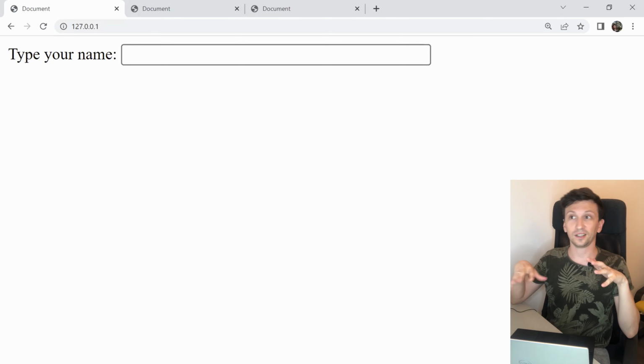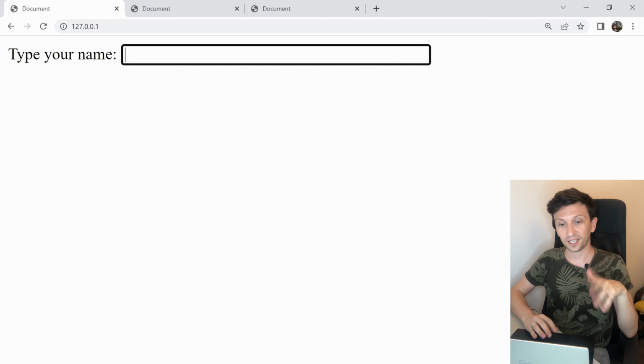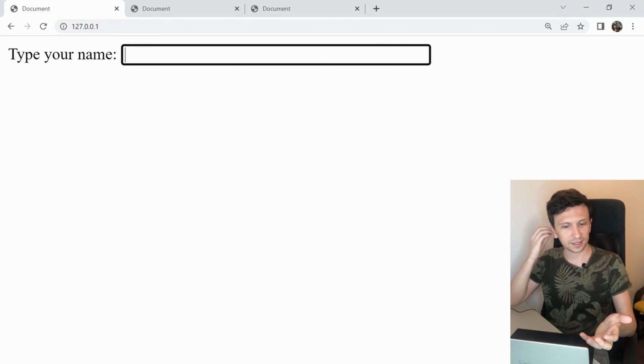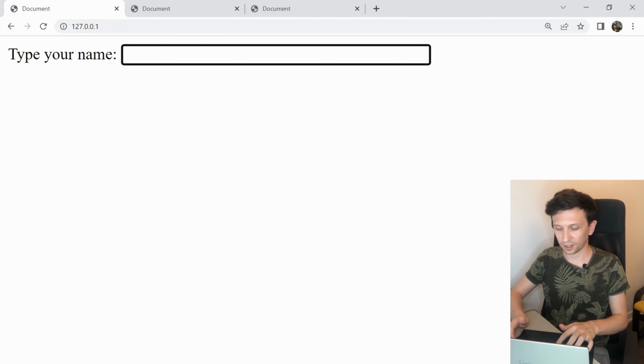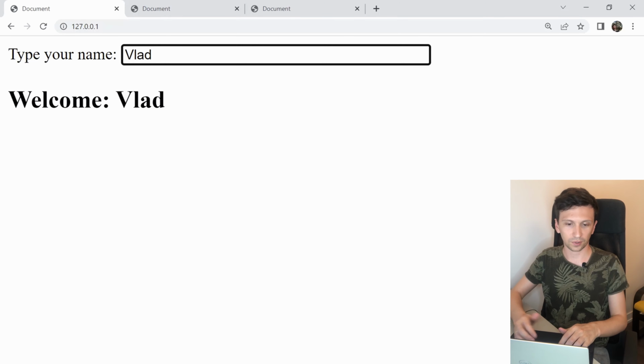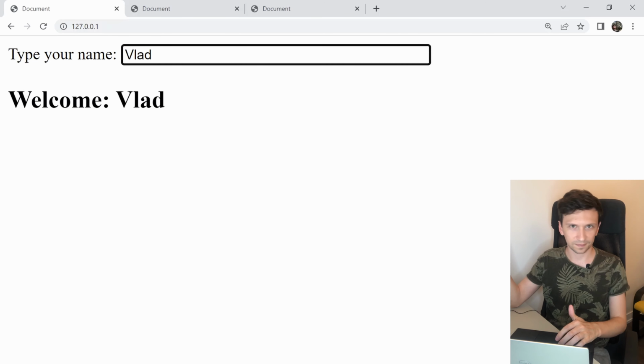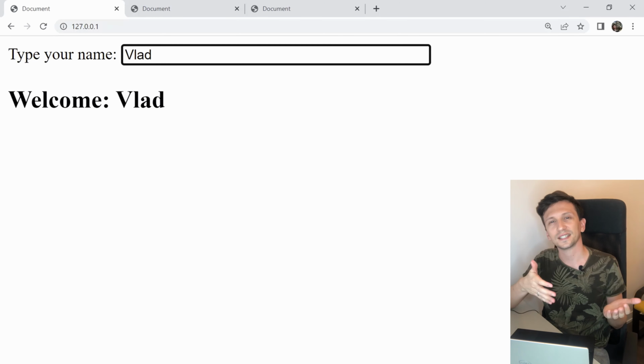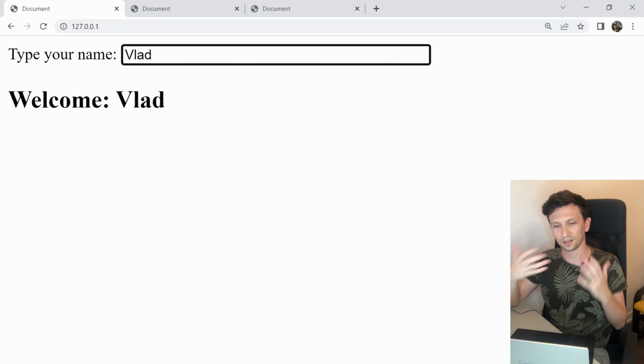Okay, let's take a look at an example. Here we have a really simple page. What it has is just a text field where you can enter your name, for example, and it says welcome Vlad. But if you don't know what XSS is, let's see.